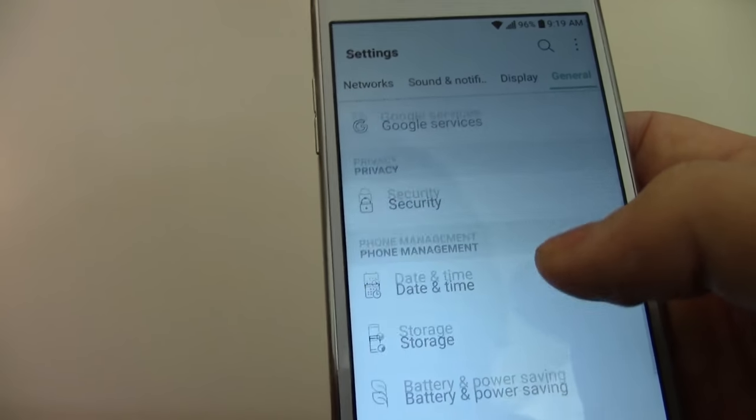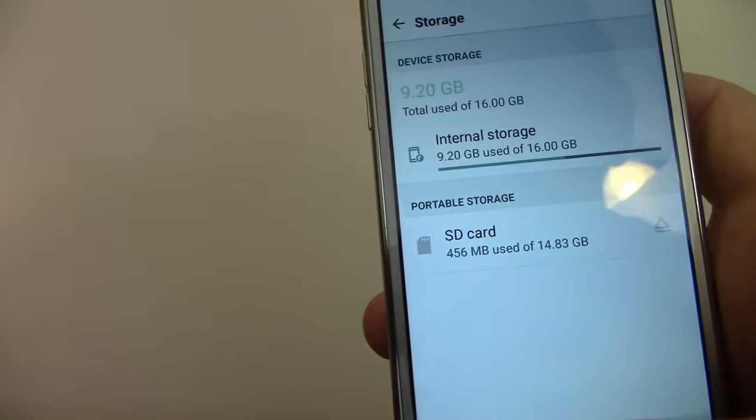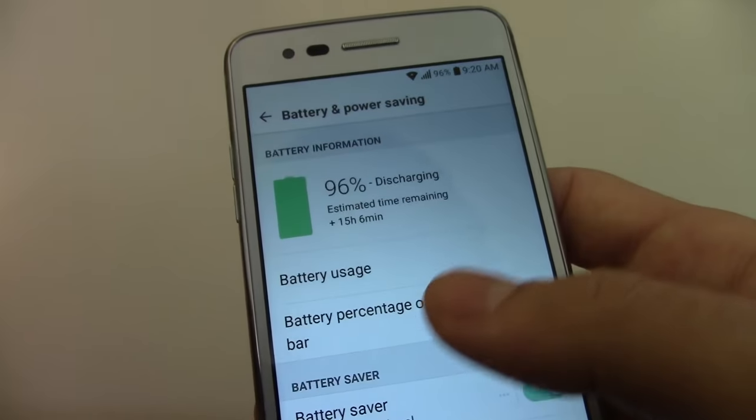Basic stuff now. You have your storage, which is, I used 9, you get 11 gigs out of 16. And then you have an SD card, which can only be used as portable. You have your power and battery saving.